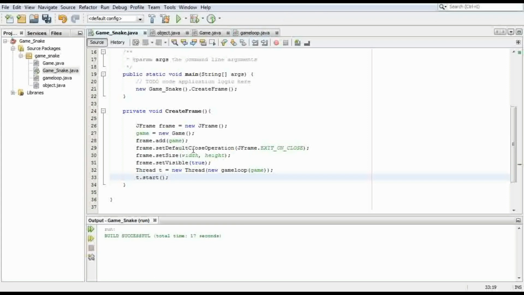If you are wondering, we're supposed to be using threads because when we create this frame, it doesn't change. You cannot change this because it only runs in one thread. What this thread does is it runs a different thread in the background that's going to be responsible for any updates.